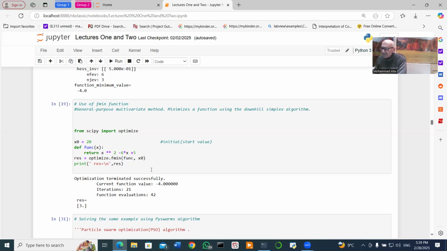Really, I cannot, in this course, demonstrate all the possible or existing functions or methods which are included in Scipy. There are a lot. And many of them give the same answer, and many of them have a specific application.